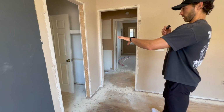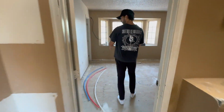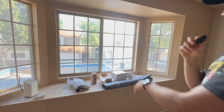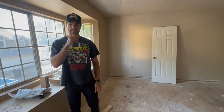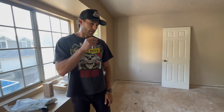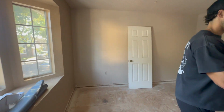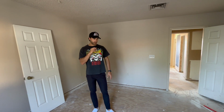You have a big walk-in closet over here. And then you have the same exact square feet, I'm pretty sure. The only upside to this one is you have a little bit of a better view out front, and then you also have a full walk-in shower rather than a corner shower here, so you get a little bit more space. We are doing showers on both sides. I decided to do that. Could have done a bathtub here, shower there, but I don't know what made me decide to do that, but we're going with it.